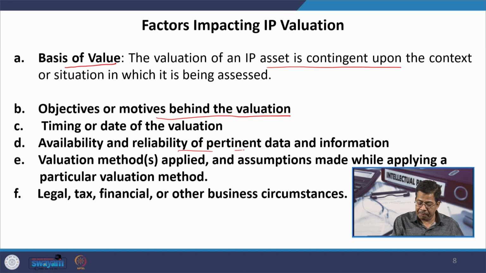Availability and reliability of pertinent data and information. How much information and data about the market you have access to also plays an important factor in IP valuation. Many a time we are surrounded by bounded rationality, that we have only limited data available with us and we want to work with that limited data only. So our valuation will also be incomplete, but that is a limitation. I think with the largest organizations, it will be a limitation that you may not have perfect information about this world.